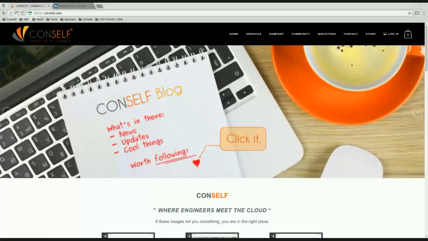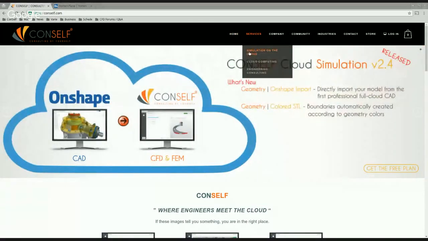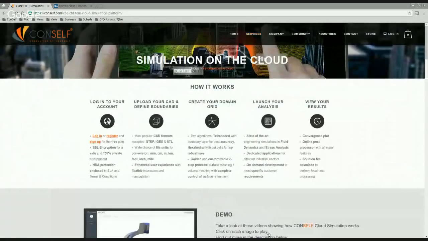So, as you can see here, we are on the CONSELF homepage. Under the menu Services, Simulation on the Cloud, you have a description of the simulation platform. And we will see that it works in a step-by-step approach. The very first thing to do is to register and sign up for the welcome plan.